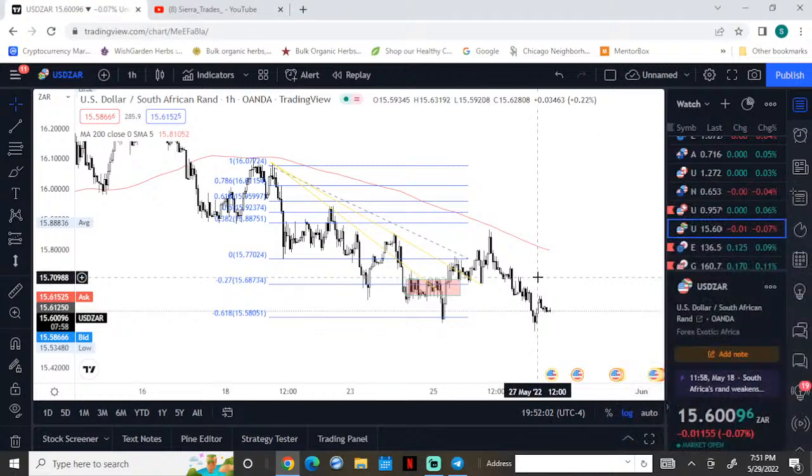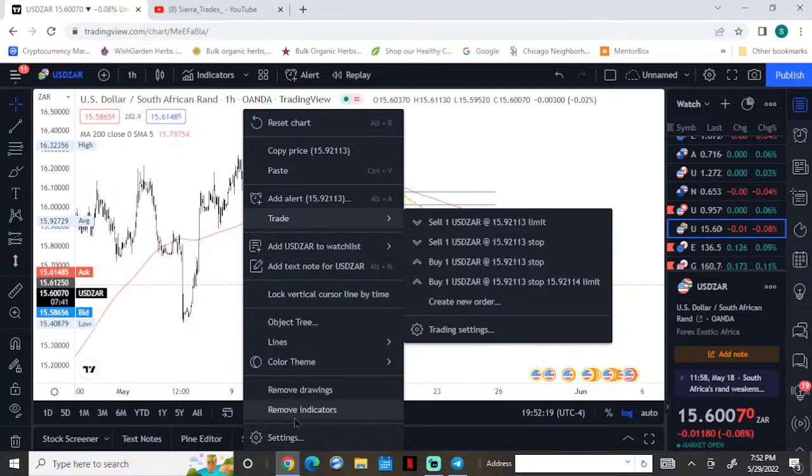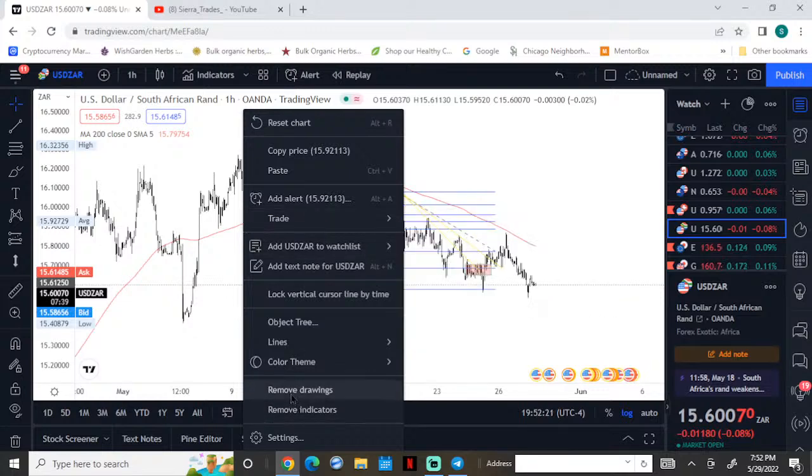Which is last Sunday. Now we have a double bottom. Let me mark this up because I never did a full markup. I just saw that fib and threw that fib on it. Was like, let me see if it respects the fib. And it did. And we got double bottom. We finna clear this. Let's see. Is this gonna be a buy?